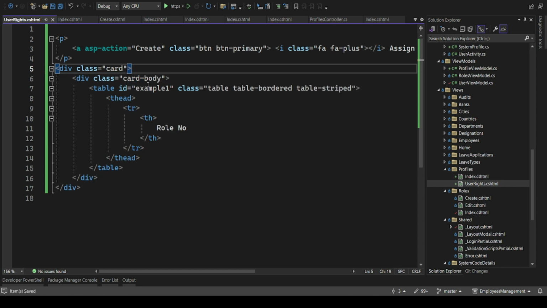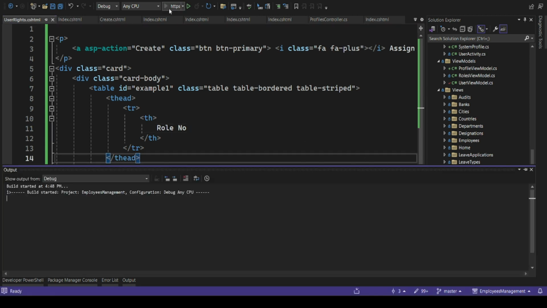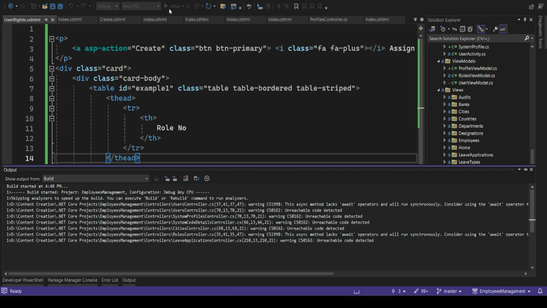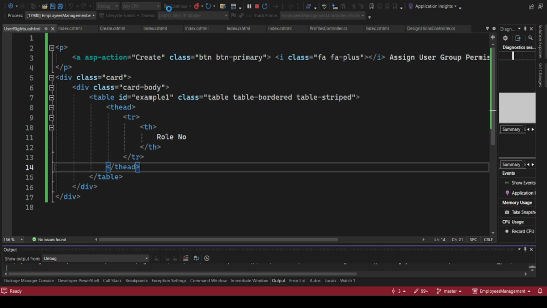Don't want that. Then as you can see, this will be our page. But let's just see if our navigation works. So I'm going to launch our application so that whenever you are on the roles, you can say assign rights to that role. Then it will take you now to a page where we should be able to now handle multiple role assignments. So that is what we are going to do to ensure that we have the correct rights assignment.